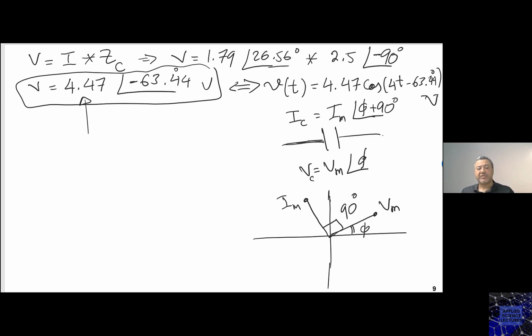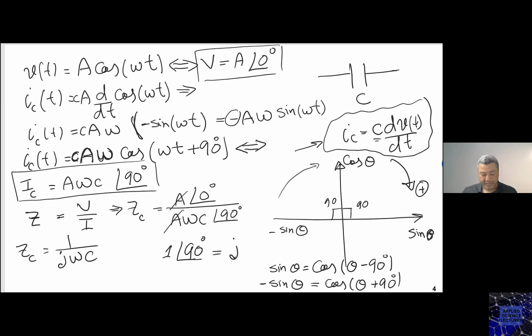So this is the relationship for the voltage across the capacitor and the current into the capacitor. The current is always leading the voltage by 90 degrees. Keep this in mind. Where did I get this from? From the relationship that I have derived earlier, but here I'm showing it in general. Instead of taking phi as 0, I just take it as non-zero just to show you. From here.